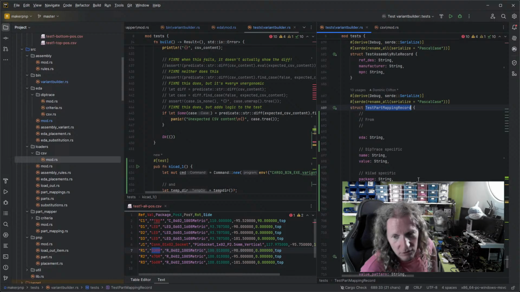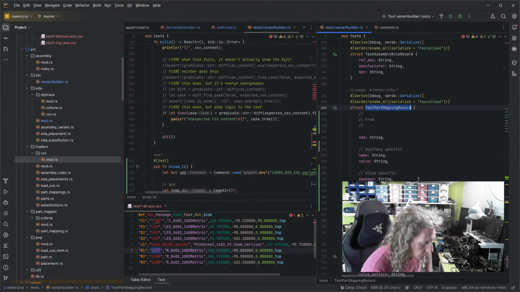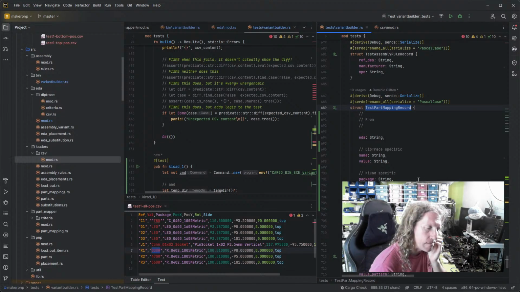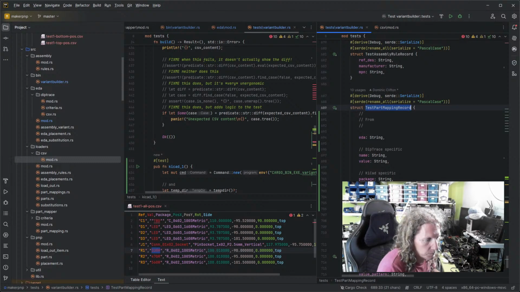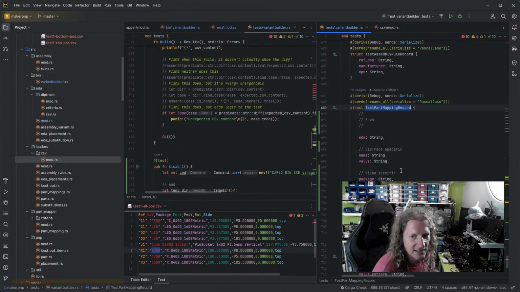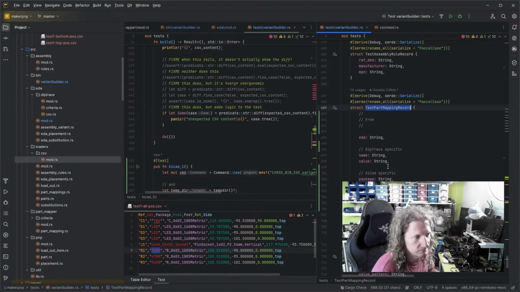It's not ideal. But it sort of makes some sense. So I don't know what happens if you try and serialize something that's optional. But we're going to find out.